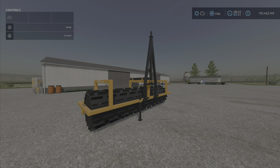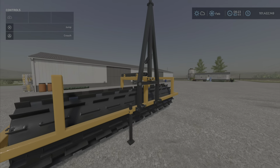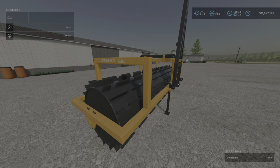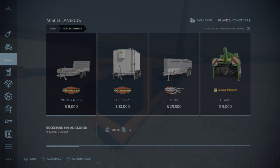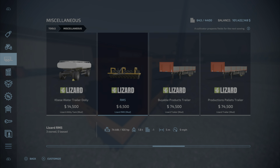This is the Lizard RM5 for all platforms by Holzs FS and Gian FS. 3.58 megabytes to download and three slots on console. It's a curious little fellow. Looks like a roller, but it's a cultivator. That's what it is, and oddly enough, you'll find it under miscellaneous, because it's such an odd thing. There it is, the RM5, $6,500, 100 horsepower required, 5 meters wide, 9 miles per hour.